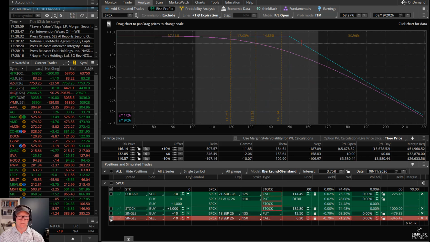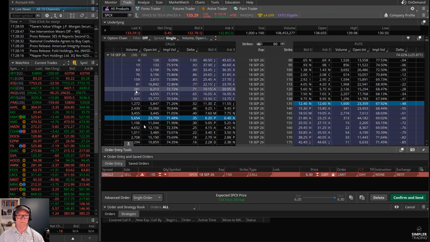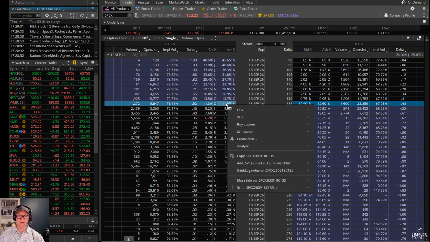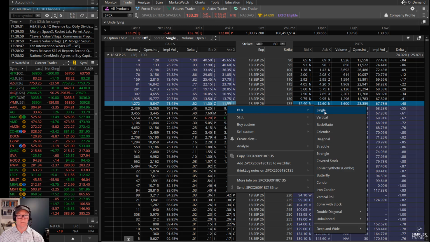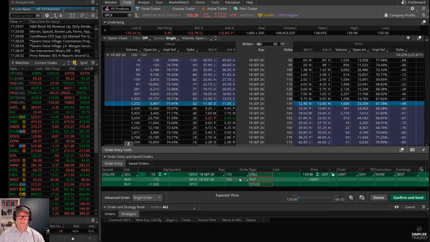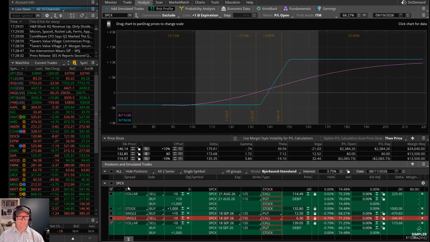And let me walk you through that. So if we go back here to our trade tab and we say, you know what, I like the sound of this, we're just going to click right here. And we're going to buy, on Think or Swim at least, collar with stock. So that's our trade. We know we're going to buy that 135 put, and we want to sell the 150 call. Stock, we own the stock, bought the put, sold the call, right?